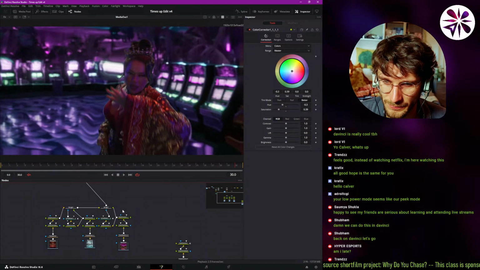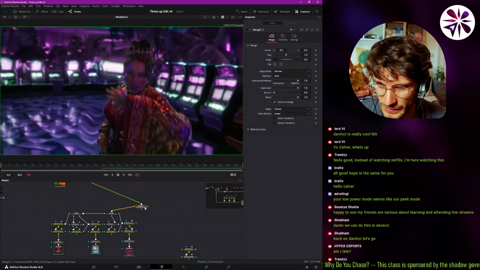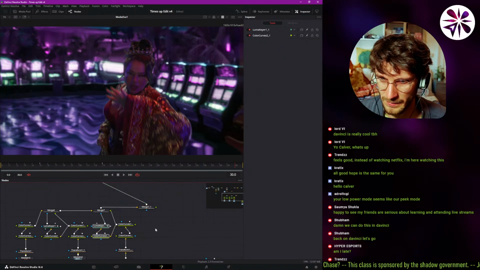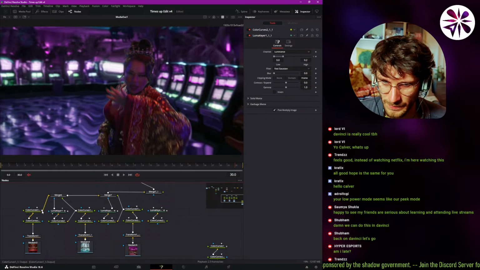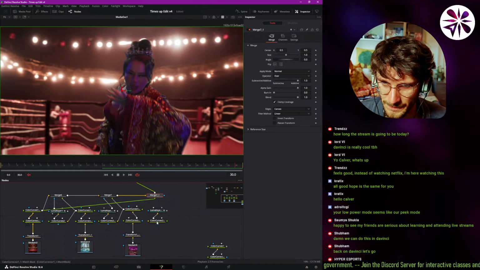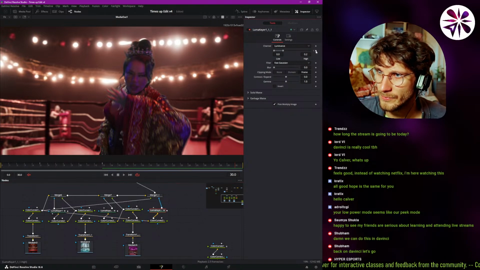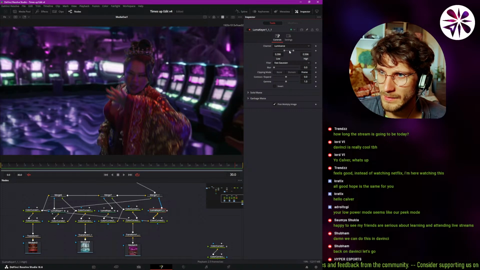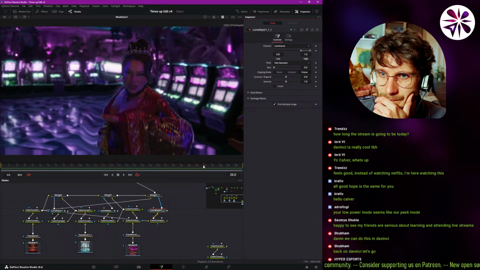For that, I guess we add another merge, and we add another Luma key here, and we feed this back into this merge, and this into the Luma key, and this into the mask. And then we should have the controls here to fade it back. Yes, nice. I love it when it works.